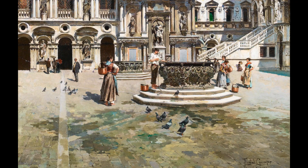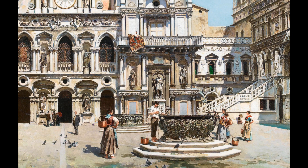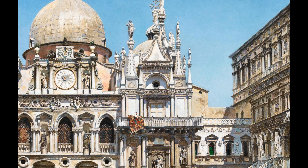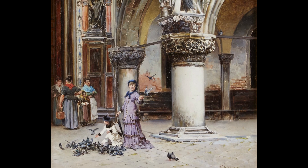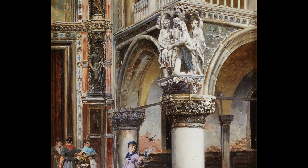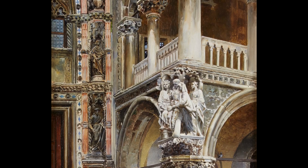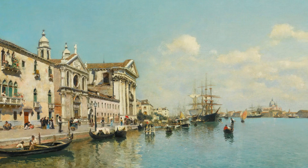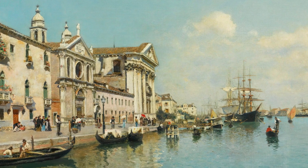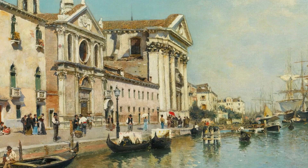Del Campo not only captured the outer façades of these famous buildings — he also painted the courtyard of the Palazzo Ducale with one of the domes of St. Mark's Basilica in the background, as well as a pigeon-feeding scene in front of the Porta della Carta connecting St. Mark's Basilica with the Doge's Palace. On the back of the Doge's Palace is the famous Bridge of Sighs, connecting the government building of Venice with the prison. A somewhat less iconic spot among tourists, but one that Del Campo loved to paint, is the view of the Fondamenta delle Zattere, a large promenade along the Giudecca Canal.